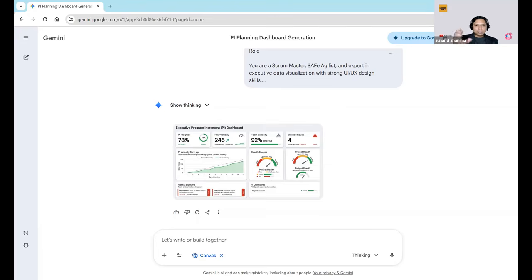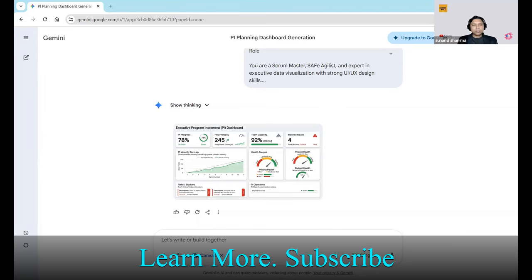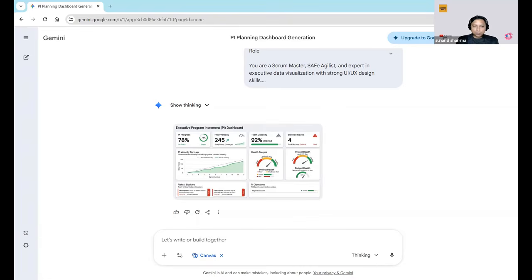But in Canvas, it's a collaborative editor. So you will have your text window over here, and then complete coding, whatever is happening. So we have a dedicated window basically next to our chat. So you can write, you can do coding, you can do some data tasks and a lot of things in the Canvas. So it's also really useful. Okay. One of the use cases I'm just going to show you, which I found pretty useful.